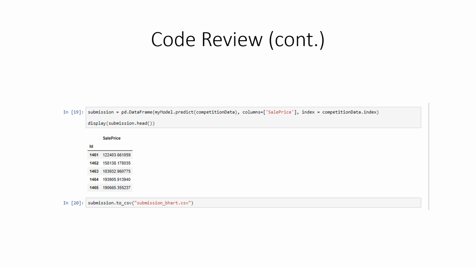And when I display the top rows of the submission data frame, we see that the format is perfect. It's 2 columns, just like Kaggle wants: the ID and the prediction called sales price. As I said before, the data frame has a method to save it as a file. The file type that Kaggle wanted was CSV, so we say submission.to_csv and give it a file name, and it saves into the same directory that this code is running in. That is how we submit our predictions to Kaggle.